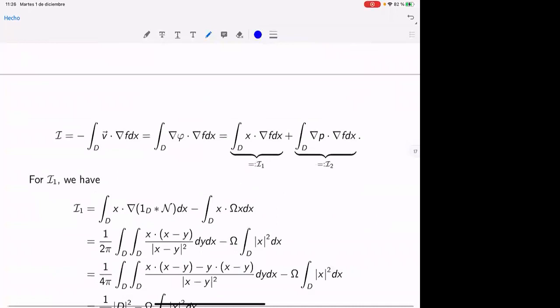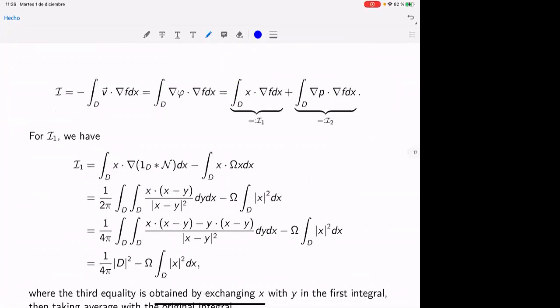Okay, so now let's substitute into I. And we have two terms. This is the term coming from the minus X, and this is the other term coming from P. So let's compute the first one, which is an explicit calculation. The rotation term is not going to change. I substitute for what is F. And if I differentiate this term coming from the Newtonian kernel and symmetrize, then the whole fraction cancels out. So we have x dot x minus y. If I swap variables x and y, then I get a minus y, and all this disappears, and we get the contribution coming just in terms of the area of D. Okay, so the contribution of the first term is simply the area squared minus the second moment of the patch.